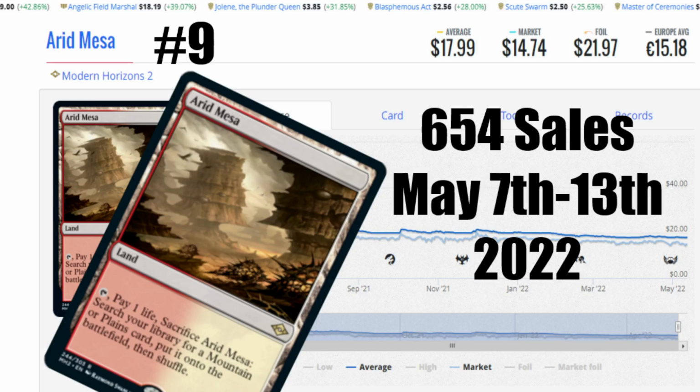But if this card doesn't get a reprint in the next 20 months, again, it's going to start creeping up, because Modern Horizons 2 is not really getting cracked right now. If they don't add it to another block being put out into a specialty product, that price is not going to stay there, and that makes it into flip territory, because it'll head up to around the $30 mark, and anyone who got this cheap can flip it for a 30 to 40% profit. Keep that in mind if you're an investor out there.